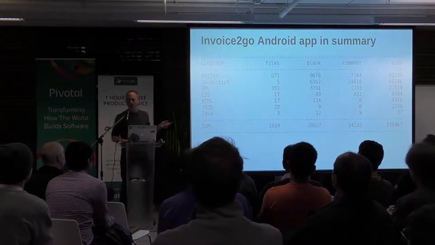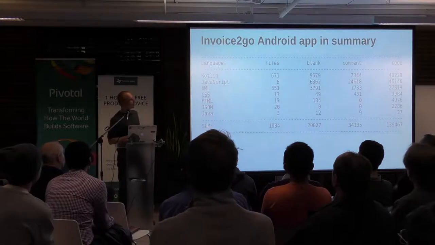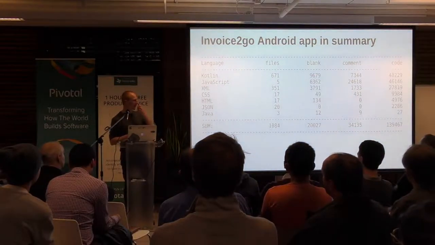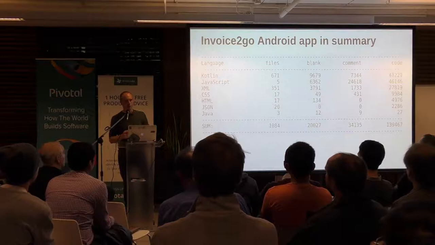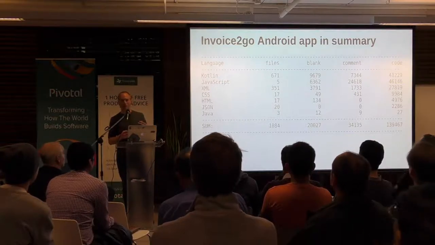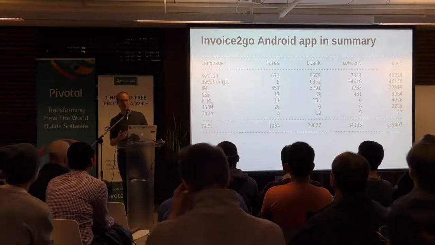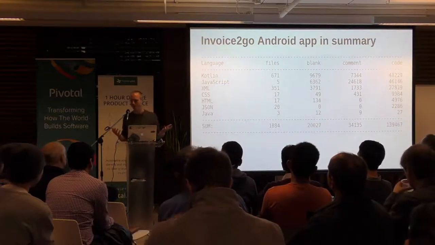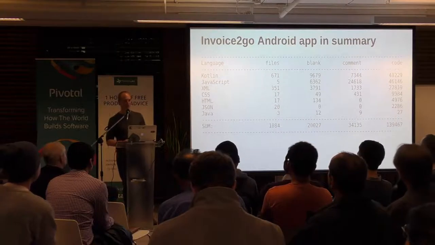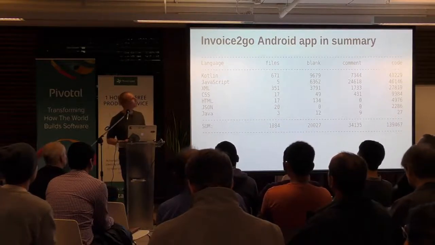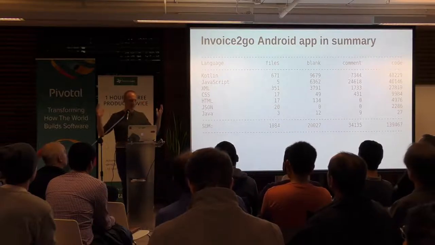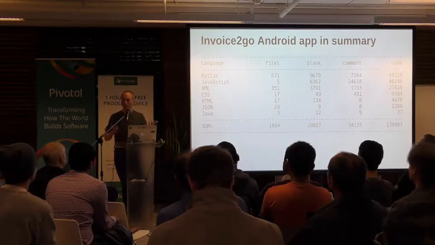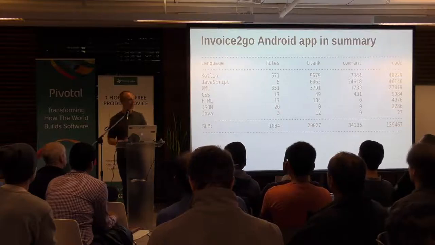This slide actually contradicts exactly what I said on my previous slide, because we don't only use Kotlin. We have a lot of JavaScript as well, which we use to share code between iOS and web. Obviously, Kotlin is really of interest to us because in the future, we might be able to use Kotlin code to compile to bytecode, compile to native code on iOS and compile to JavaScript on web, which would be amazing because then we don't have to ship duct tape, which is a JavaScript browser which we embed in the app. So we use that for rendering invoices. Invoice2Go is an invoice app. And we use it for very important calculations like taxes and stuff, things you don't want to duplicate three times.